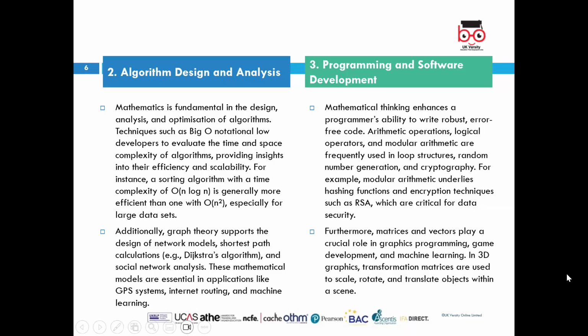But yeah, the third point is programming and software development. Now, mathematical thinking enhances a programmer's ability to write robust, error-free code. Arithmetic operations, logical operators, and modular arithmetic are frequently used in loop structures, random number generation, and cryptography. For example, modular arithmetic underlies hashing functions and encryption techniques such as RSA, which are critical for data security.